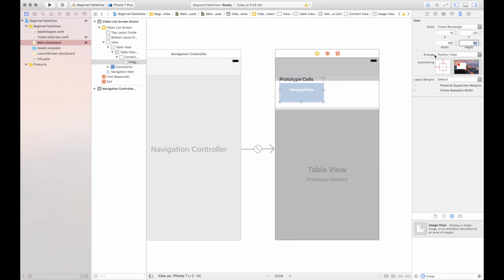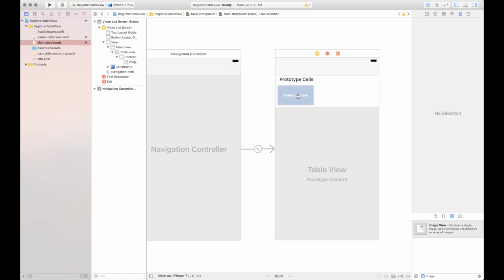Now 90 is the entire height of our cell. We do want some space. So if you hold Shift and drag in the corner, it'll keep the aspect ratio, and you can make it whatever size you want. So here I am just tweaking the size to make sure it fits good in the cell. Again, this is just a tutorial, so I'm not going to go pixel perfect, but this should look okay. So here I have a width of 132 by 74. That keeps that 16:9 aspect ratio. Should be good to go.